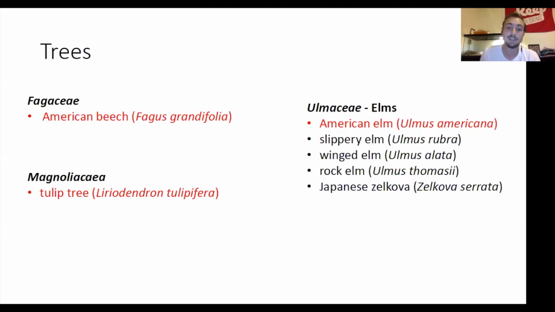And then elm, so we have our American elm in the Ulmaceae. That includes all of our elms, which is a very distributed family throughout the world. Lots of European and American species, as well as a really popularly planted Japanese tree, Japanese zelkova. It is a very disease-resistant and urban-tolerant tree that is planted popularly in urban areas. So we'll talk about how our American elm compares to the elms and zelkova listed here. We'll get to that at the end.